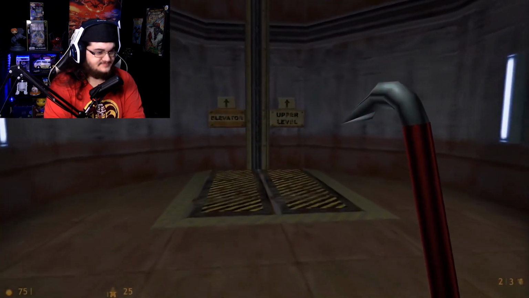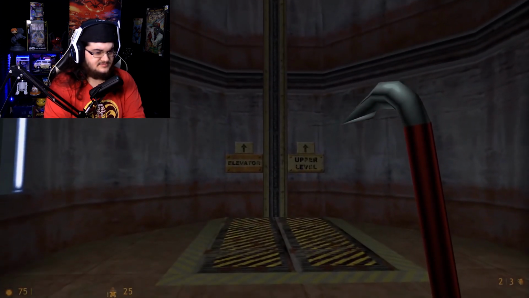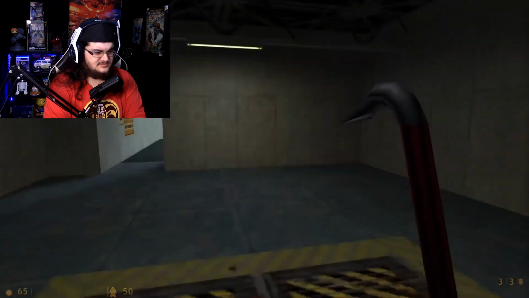And then you get to this. That's not TF2. Oh, okay, yeah. Instead of stairs, you have this big elevator shaft. And the elevator only works for your team in your base. It won't activate for the enemy team, making this area kind of a dead end for escaping.